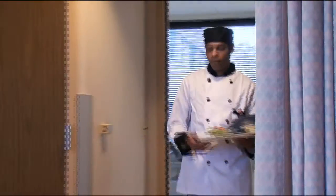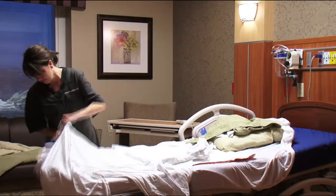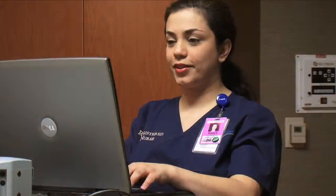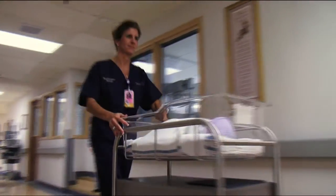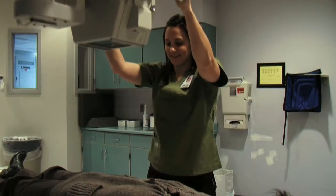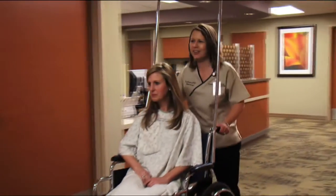A patient at St. David's Healthcare doesn't have to wonder if the person in their room is authorized to read their chart, administer meds, or take their baby back to the nursery. Distinctively colored uniforms and clear monogramming quickly convey the presence and purpose of a St. David's Healthcare professional and our unsurpassed quality of care.